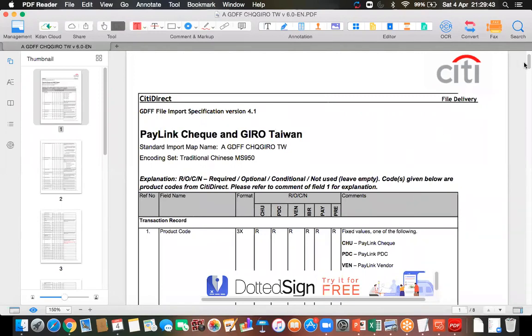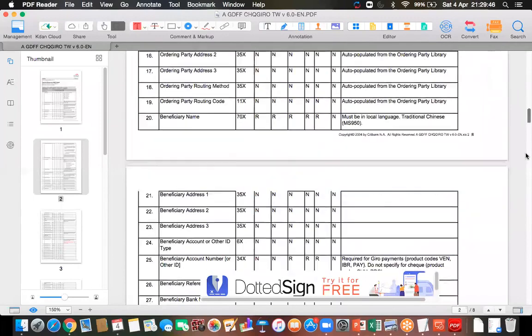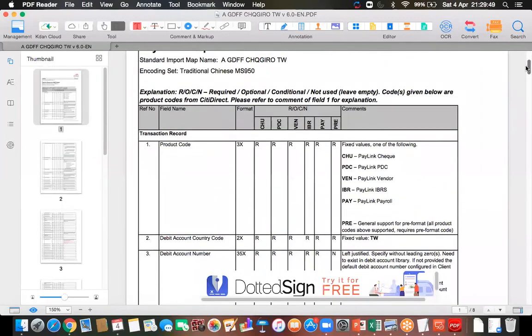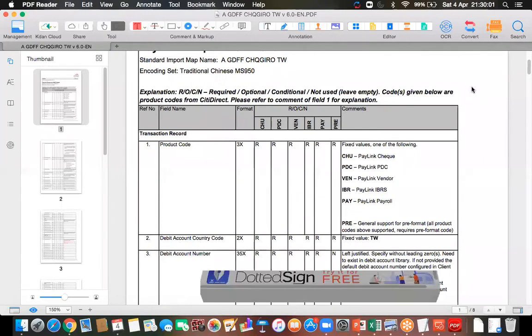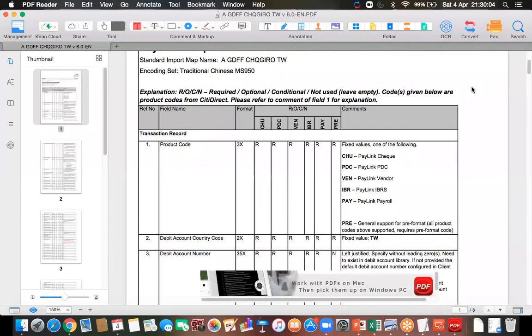Fine. So now my bank is telling me this is the format that I have to use for my DME file. Once I generate the DME file from F110, I will have to send it to the bank. How am I sending it? I will have many interfaces. One of the interfaces is eCube. Once I generate the file, it will be stored in the AL11 path, and from there it will be sent to the eCube.